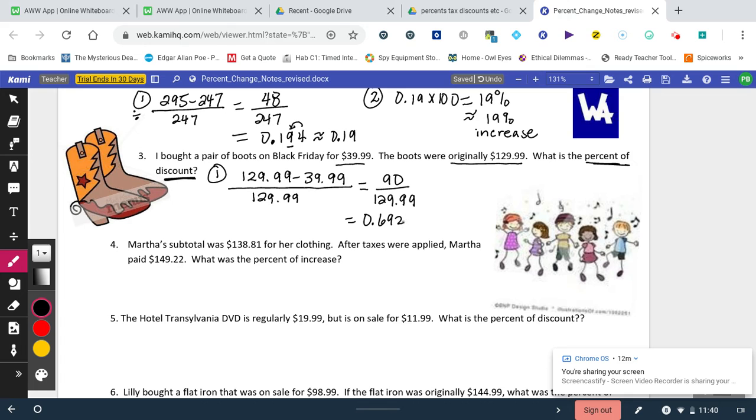Okay, I'm just going to write it out to the nearest thousand. That 2 tells that to stay the same. So this is approximately 6900s. And what I'm going to do is multiply that decimal by 100. Guys, you could simply just push the decimal 2 places to the right, because multiplying by 100 pushes the decimal 2 places to the right. So I end up with approximately 69% discount.